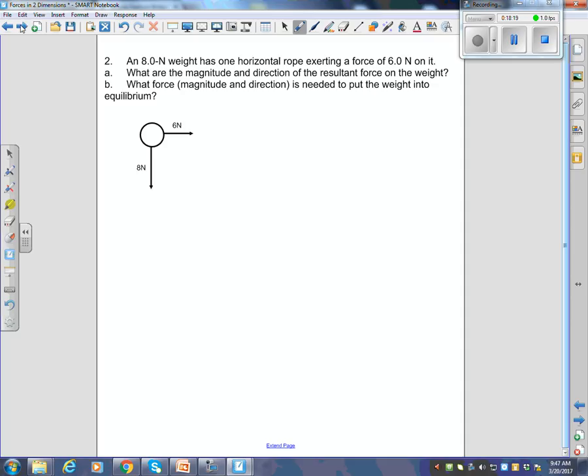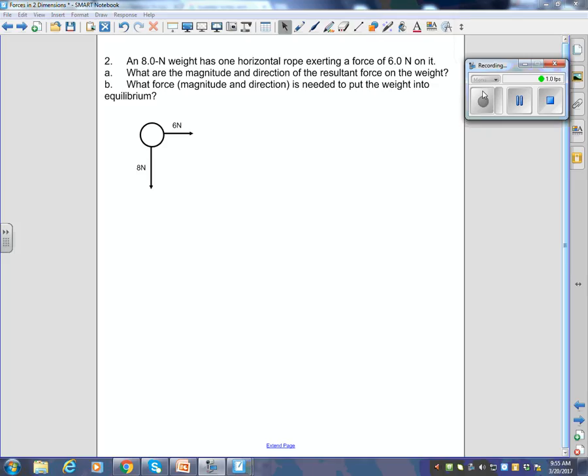Want to try this one? Try this one. Actually, all right. Sorry, I don't know any parents. 8 Newton weight. Oh, I don't know. It won't matter. Doesn't matter. Unless 8 Newton weight has one. Let me finish, you guys. There's not a lot of time.